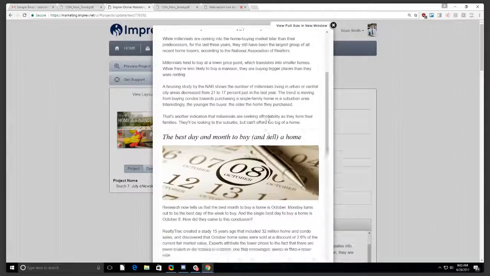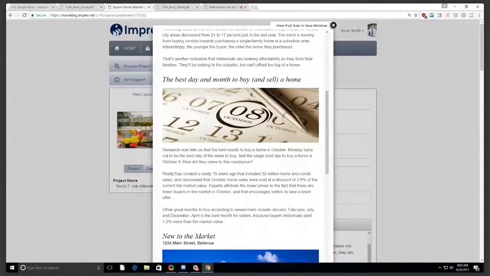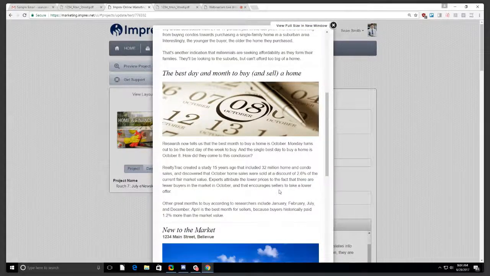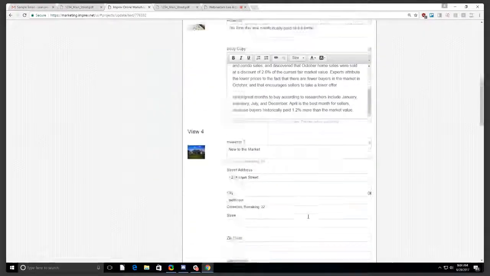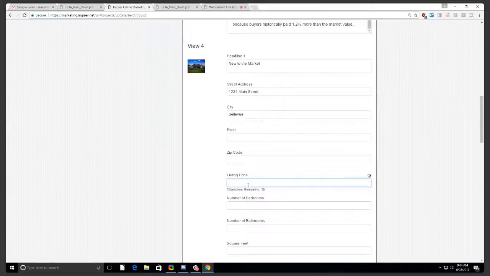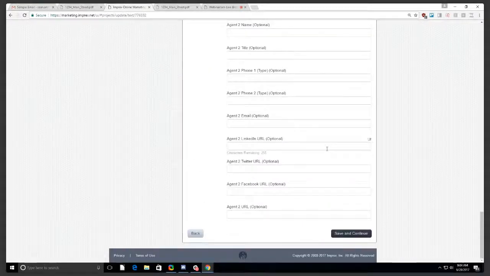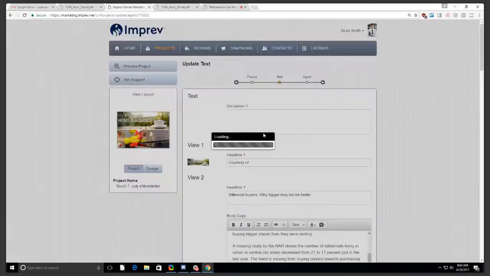And if you can test and trial and error it that way, see, hey, maybe I forgot to add price or something. Let me exit out of this, go back down to the listing price real quick and add the price, right? Great. Once all that's done, you'll just want to make sure you hit the Save and Continue button.